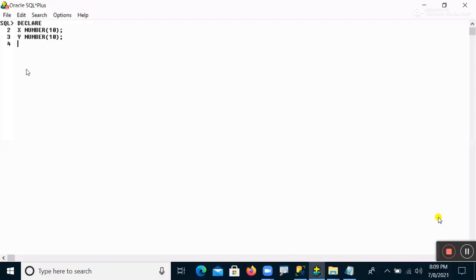Declarations are over. Next is the execution block, which starts with the BEGIN statement. In this execution block, now I want to implement my code.